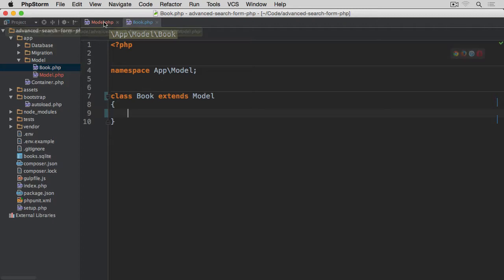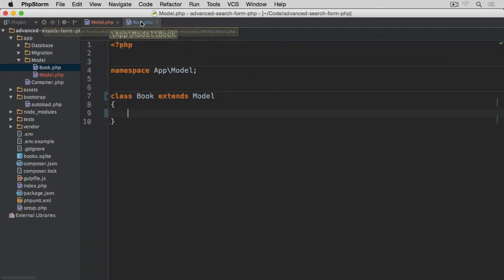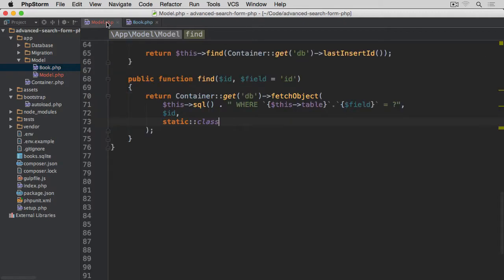So a reference to the model, to the class that actually calls this find method. In that case, obviously, this find method will return the instance of that given class on which we are actually using this find method. So if it's from within the book, it's going to return a book. If we're going to have an author class, then that would return author, and so on.